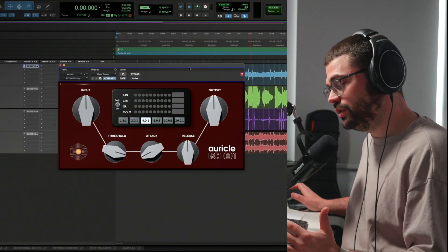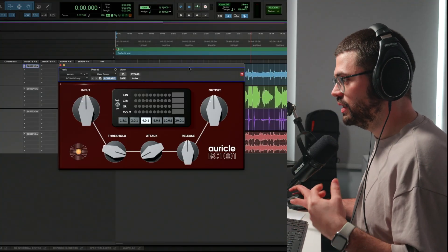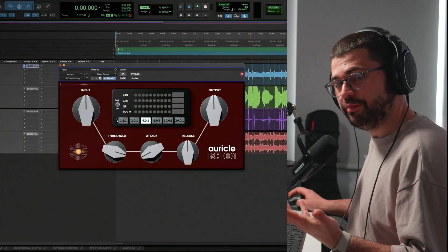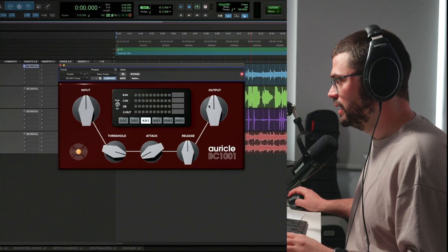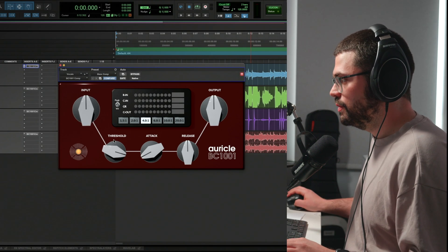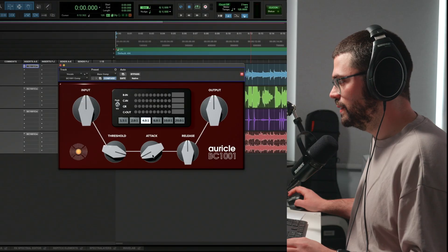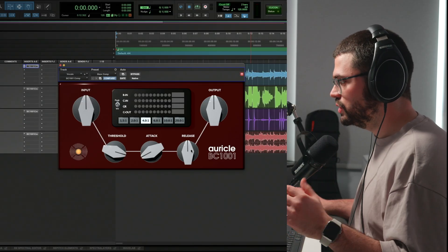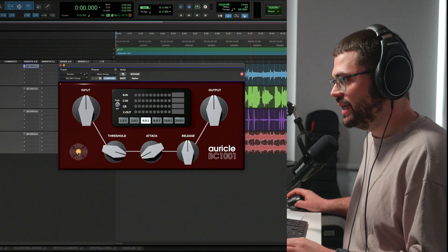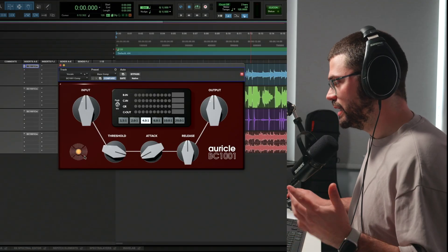So with that said, let's jump into Pro Tools and let me walk you through the layout, which is something I'm particularly proud of. This is what the plugin looks like. Is it flashy? Well no, it's quite raw, but I think it captures the essence of making music and starting out. You've got main controls — you've got the input gain and the output gain, so you can push the signal into the compressor and then control its output. You've also got a hidden bypass button — if you click on this you can bypass the entire plugin and then activate it again.